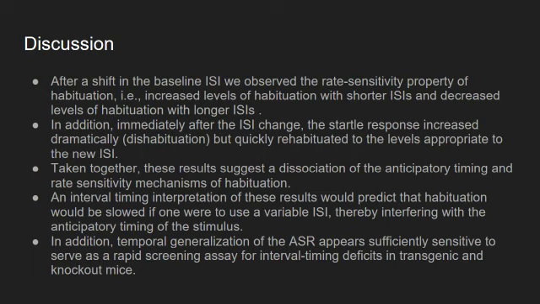We show that there is evidence for the anticipation of the startle stimulus as predicted by scalar expectancy theory, in that a memory of the interval separating individual startle stimuli was revealed by an increase in the ASR amplitude immediately after a change in the ISI. Consequently, our experiment suggests that there are at least two types of learning involved in the task. One is habituation to the stimulus characteristics of the white noise and its relationship to the background, and the other is the anticipation of the time of the occurrence of the startle stimulus, referred to here as interval timing.